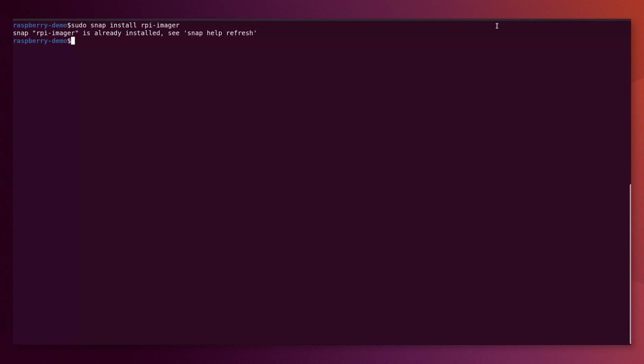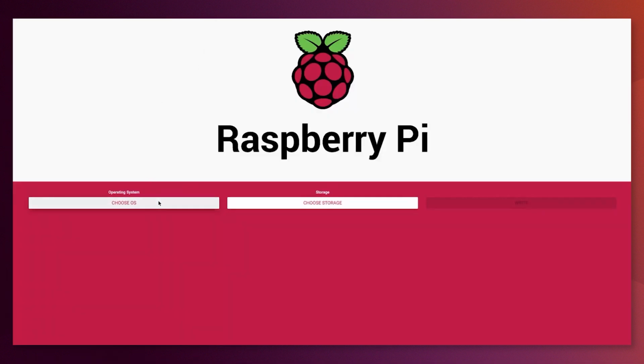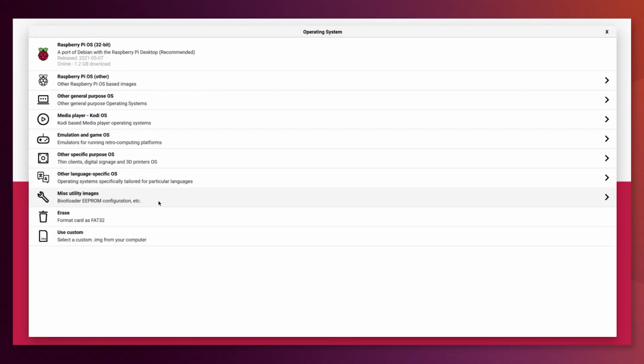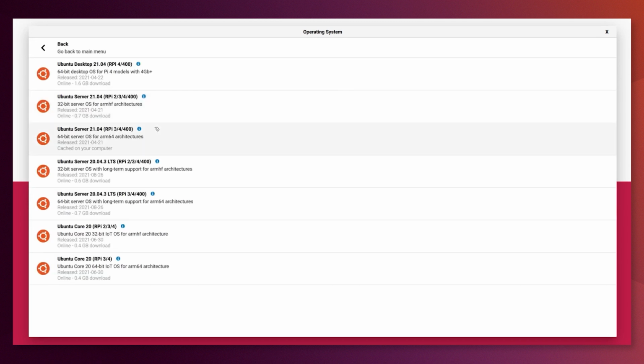Once this is done, start the imager and open the Choose OS menu. Scroll down the menu and click Other General Purpose OS. Choose Ubuntu, and here you can select Ubuntu and see a list of download options.